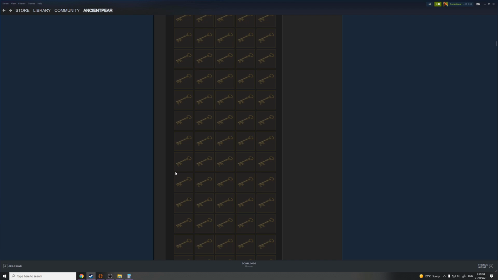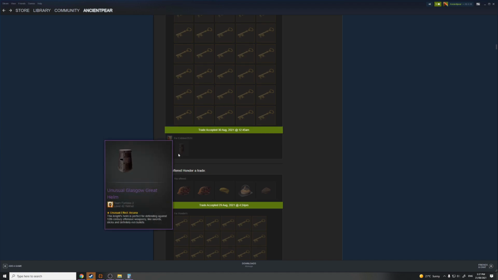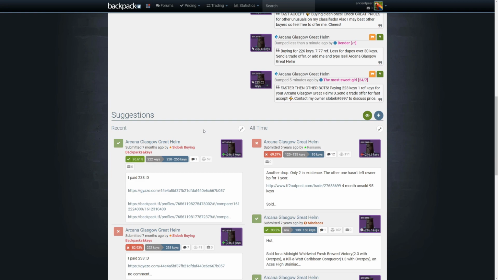As you might remember, I had the 1 of 1 Tamasheta. It was also Arcana for demo. I bought that for 300, basically valued that at 350. But because the Glasgow Great Helm is like a mid tier or even a high tier in some cases, I think it's got great potential. The Tamasheta was a low tier hat, and this is 1 of 1, and although it was priced like half a year ago at like 250-ish, I think it's worth way more than that now.